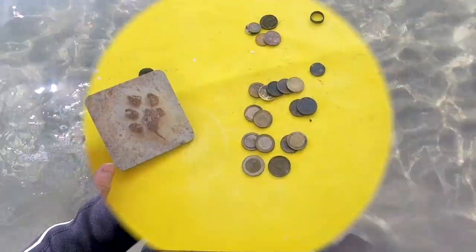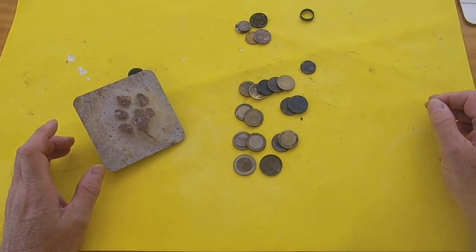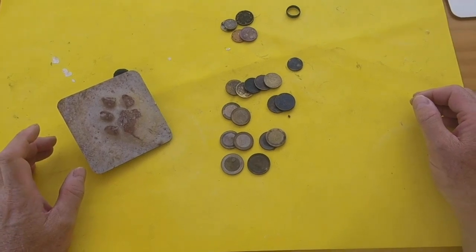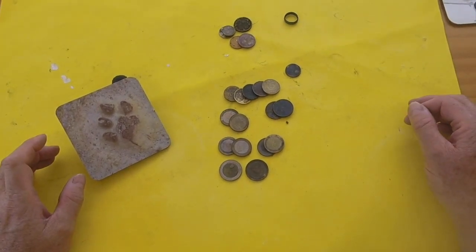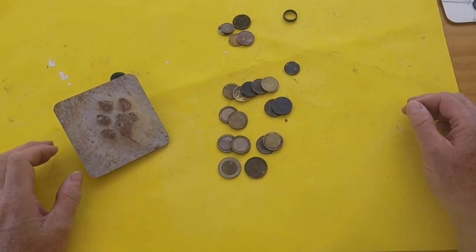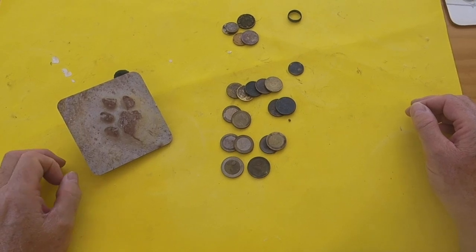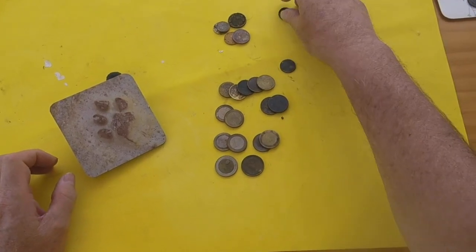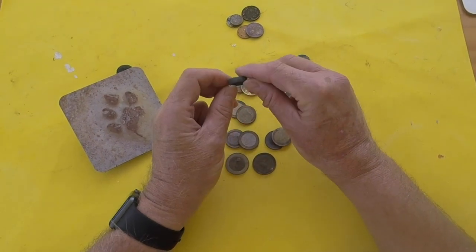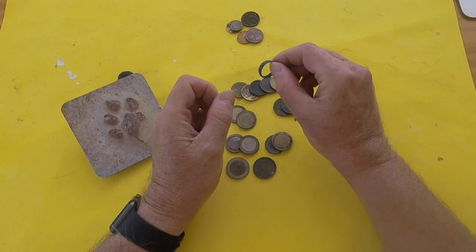There we go — from this morning's adventures. The sea was quite buoyant this morning, so it bulked around quite a bit. It did really well on the coin front. Quite surprising really how many coins were there. It must have moved the sands a bit and uncovered some older coins. The other thing you did see come up was this ring — it came up black as anything but that will come up nicely.